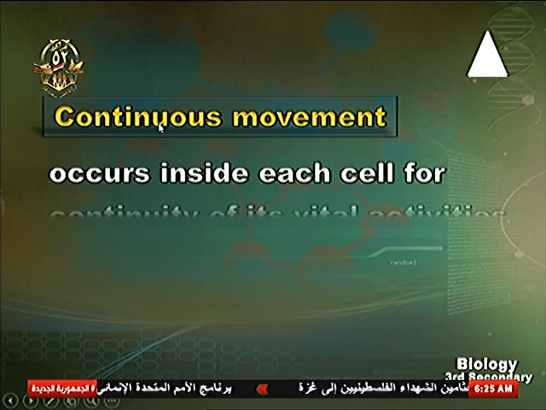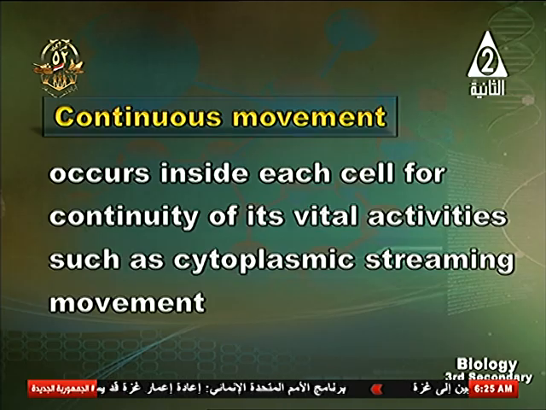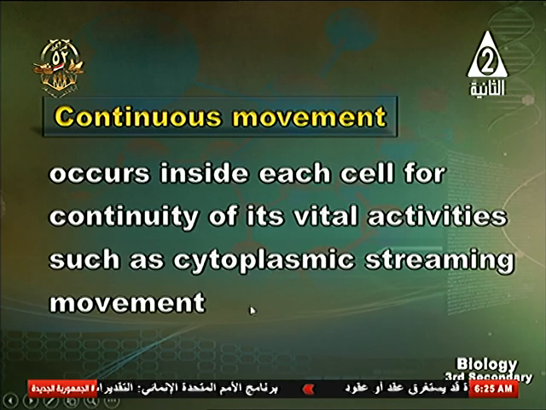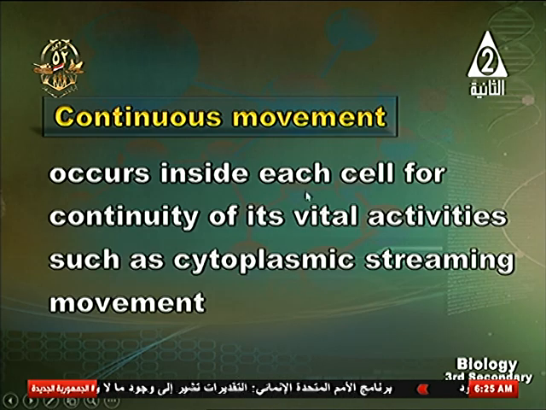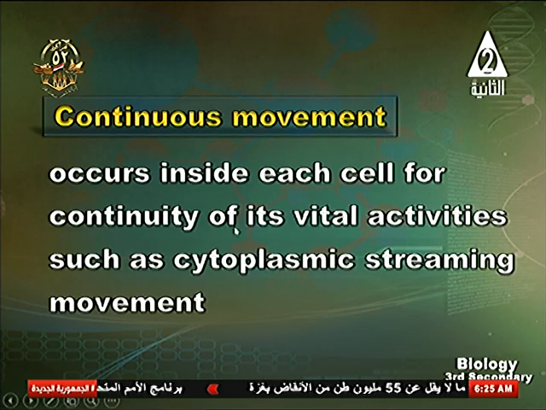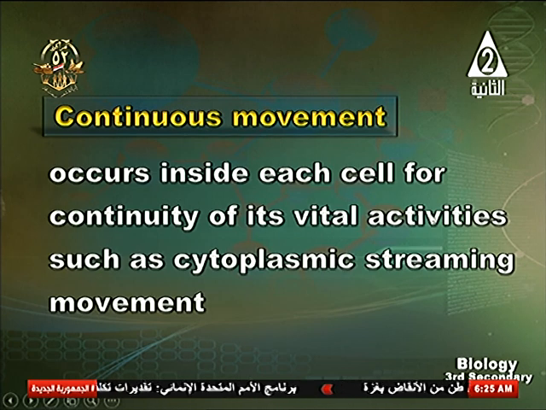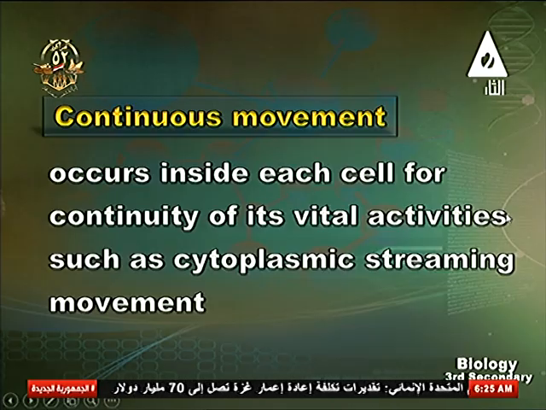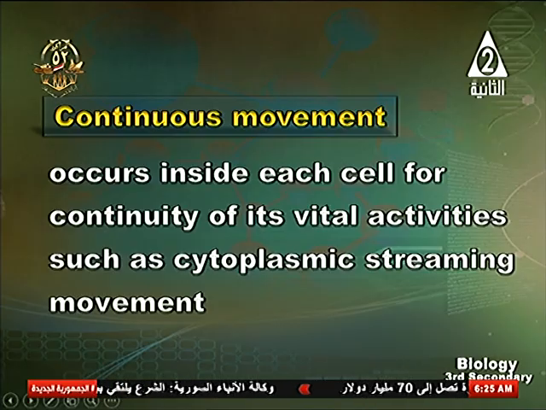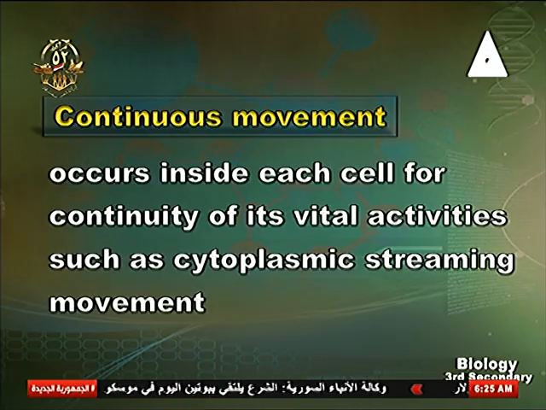What's the meaning of continuous movement? It occurs inside each cell. In your cell, in my cell, any living cell has continuous movement of cytoplasm. Continuous movement inside the cell shows that it is a live cell. The continuous movement in the cell is for continuity of its vital activities, for transporting protein from one place to another inside the cell. Okay, such as cytoplasmic streaming movement, and you will see a video for this movement now, okay?